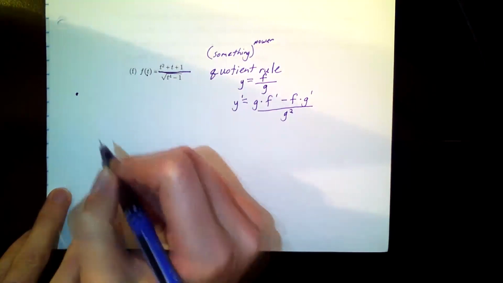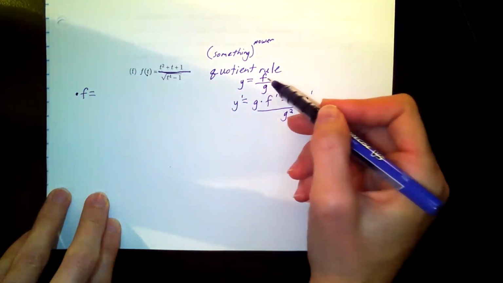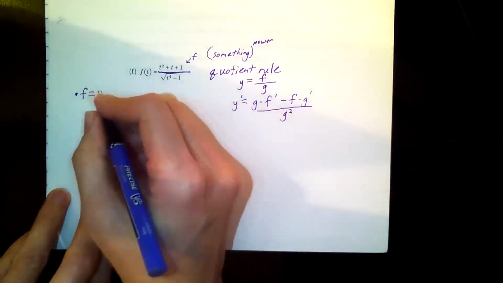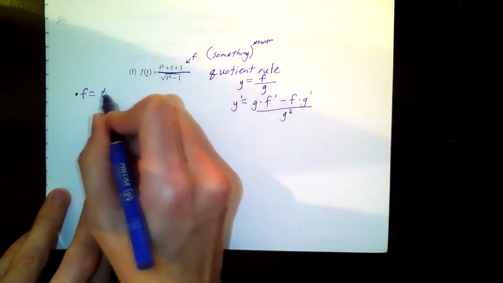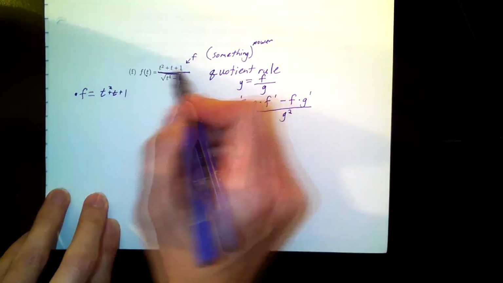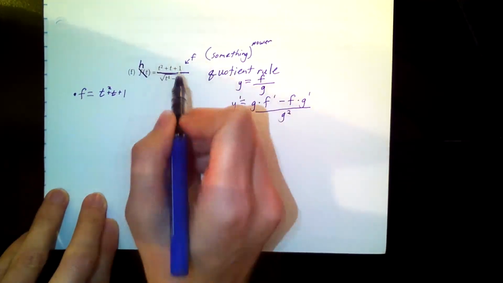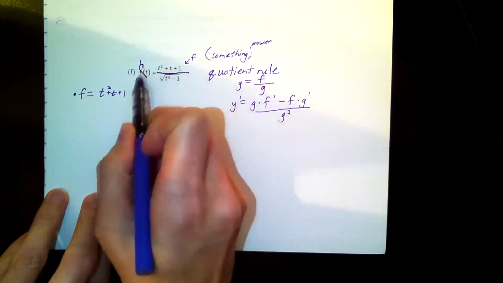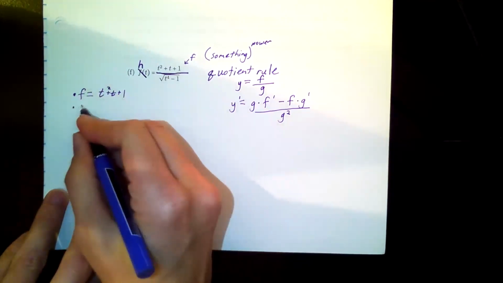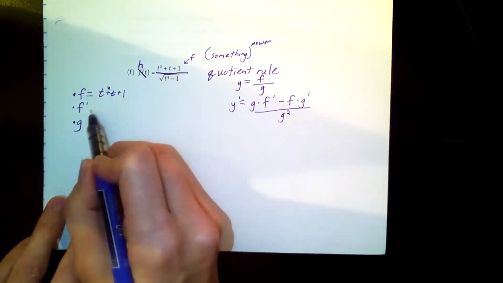When I'm making this list, I'm going to first label what is the f function for me, what is the part of my function that's in the f spot. Well, for the quotient rule, f is always the numerator of your fraction. So my f, the top of my fraction, is t squared plus t plus 1. And don't get this f confused with the name of your function. If you like, we can rename this function, maybe call it h. That way I'm not getting the f of my quotient rule mixed up with the f of my function name. This f is the numerator, and as part of my list, if I label what f is, I have to also find f prime. We'll come back for that one.